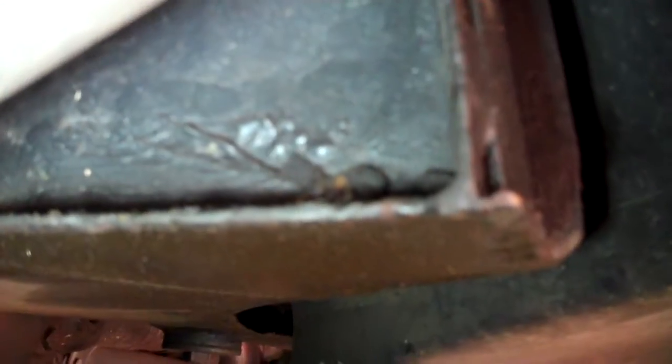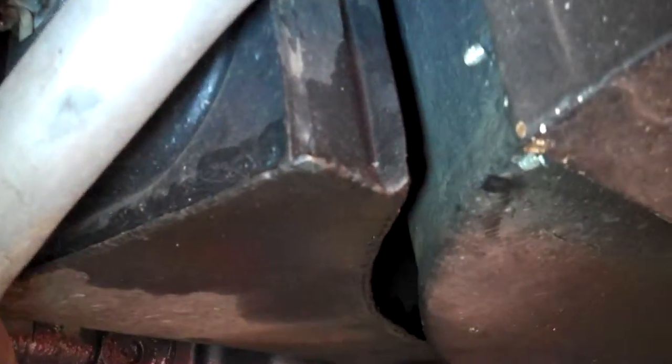Looking at the fuel tank, you can see there's fuel seeping out this corner. You can see a previous repair down there. Best bet is to just replace the entire gas tank. That way there'll be no issues.